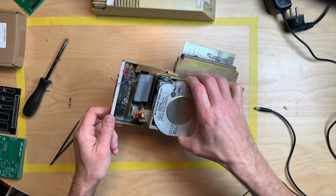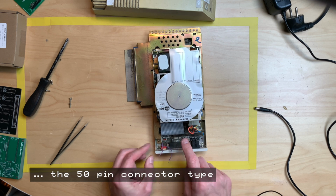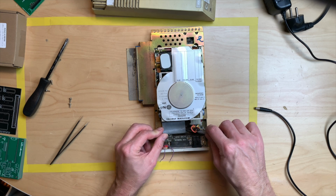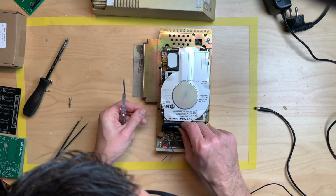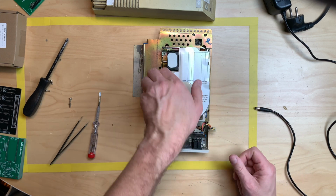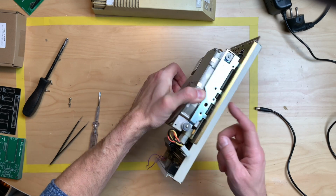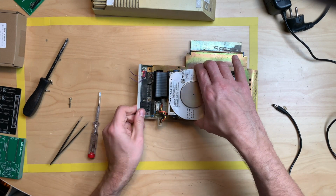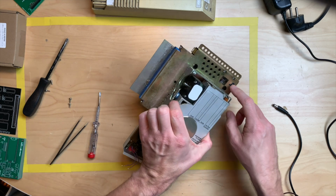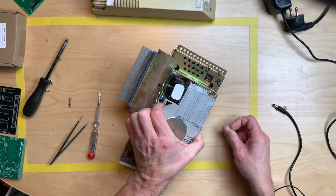So this thing is really heavy. We have a SCSI drive connector here. By the way, the lower part is metal and just the top cover is plastic. Okay. And it says XT drive. It uses 12 volts and 5 volts and looks like these screws on the bottom hold this in place. So we have to unscrew this to get to the bottom of it. And you can switch between the XT and the SCSI by just switching the jumper here.